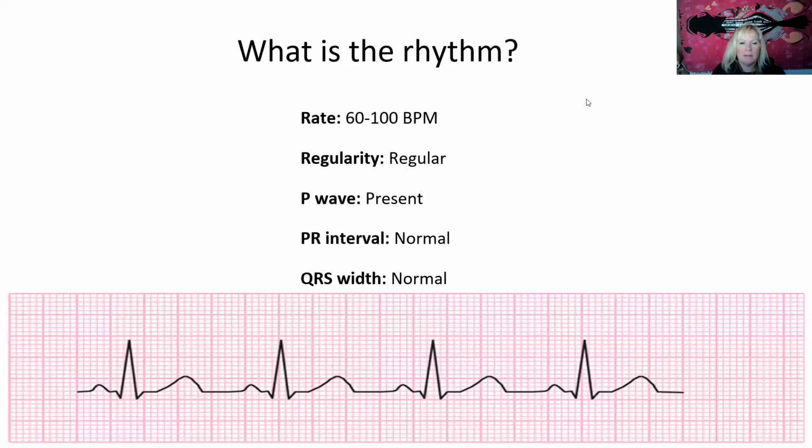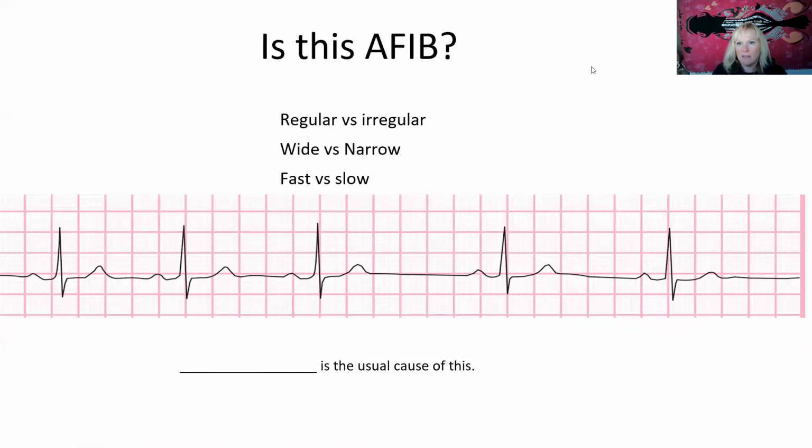These are the questions you ask yourself. Is it fast or slow? You could calculate it out, but you can see it's not too slow where we need to send the patient to the ER. It's definitely not fast. And if you look at the R to R, it is regular. It's the same distance. Is there a P wave? Yes. Is it the same shape? Yes, which is also called morphology, if you've heard that term before. This is what we most likely hope to see on the monitor. Look at you guys already guessing. This is none other than normal sinus. Good job.